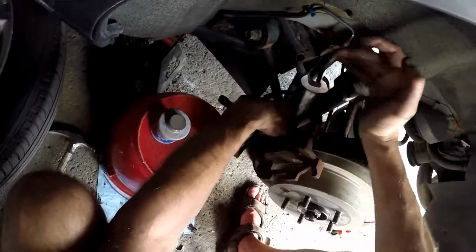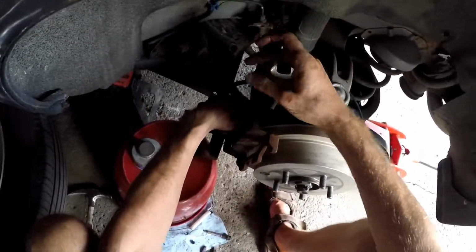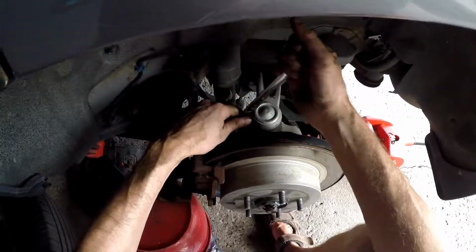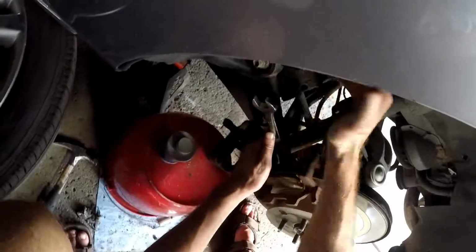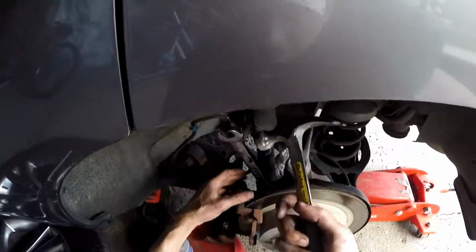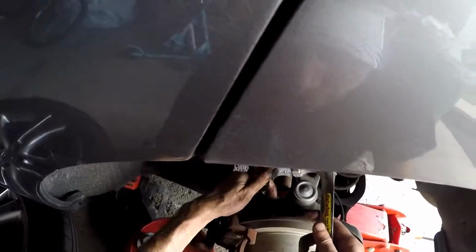I don't know if you remember, at the beginning of this video I had to use a hammer to loosen it up. Again, just give it some good taps. Do it evenly. Don't just tighten one side and then tighten the other. You can shift from top to bottom. Yes, you might hurt your hand. So now that you've tightened it by hand, you want to give it a good four or five whacks, because this is the most crucial part: that the brakes stay on your vehicle.